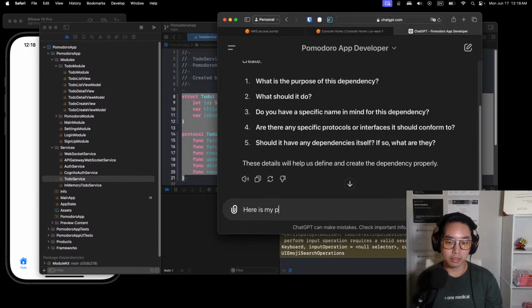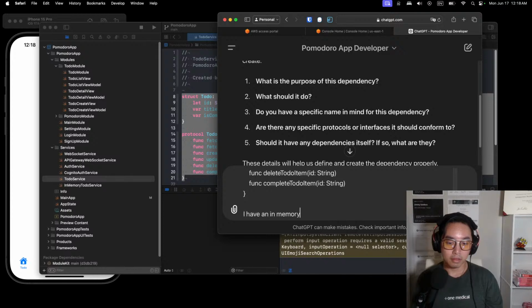Here is my protocol. This will be to hit a backend for my to-do list. This is what the protocol looks like. Version.